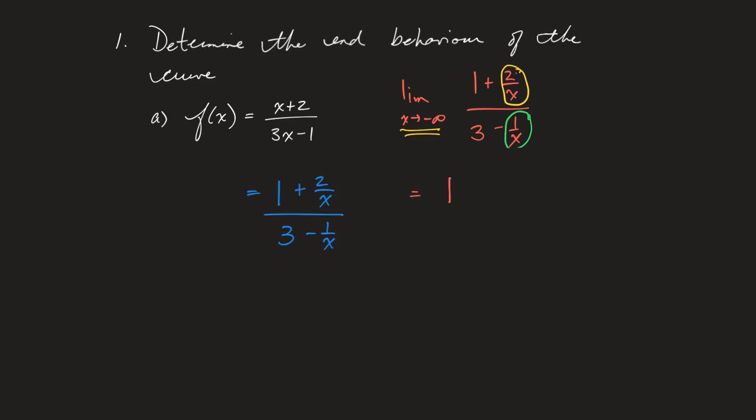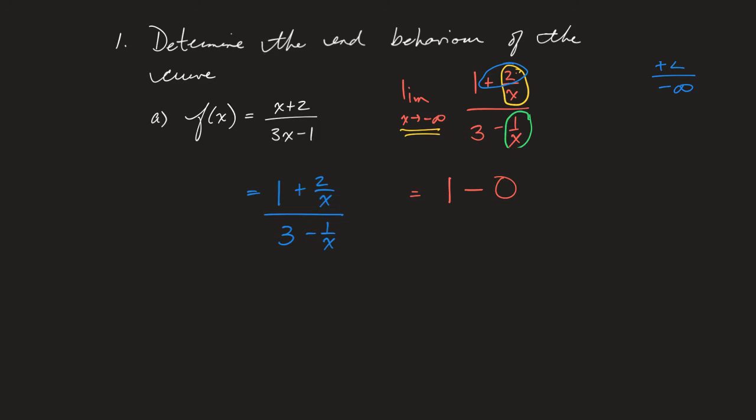Now, instead of blindly copying down that plus, I'm going to hold on for a second, and I am going to tie that plus to my numerator, because that is a positive 2 over x. And so really what I consider then is a positive 2 over my negative infinity. And so when I have a positive value divided by a negative value, then I'm going to have to subtract whatever that bit is, because it'll be a negative bit. And I know that 2 over a bigger and bigger number that always keeps getting bigger continues to get smaller and smaller and smaller and approaches 0.